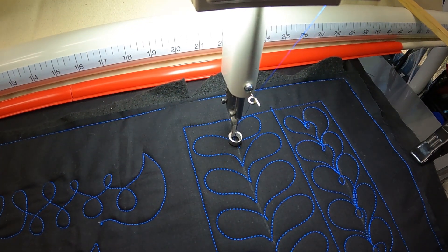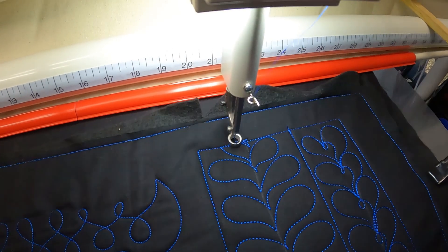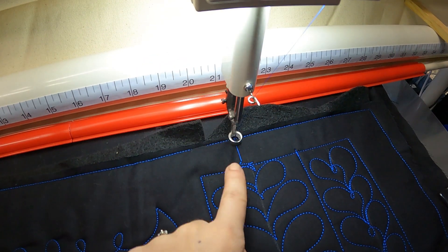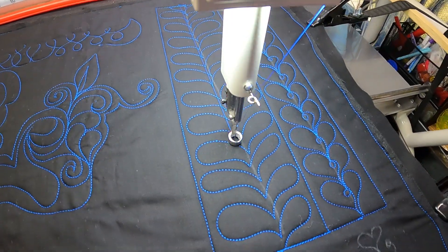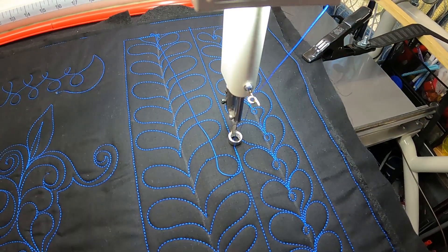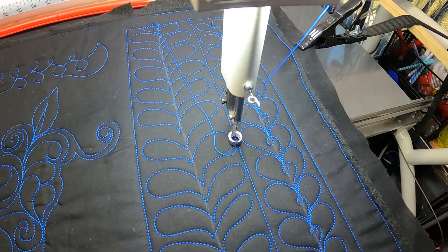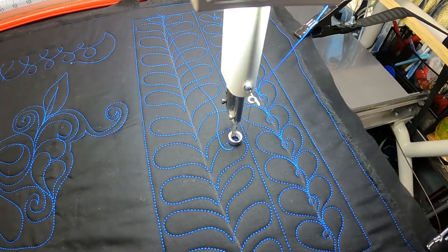When you're done you can finish it off, or you can just make it look like it's melting in at the top so that the design continues throughout. You can see that's a pretty simple no-backtrack feather design. It almost kind of looks a little hard-ish too. I hope you've enjoyed this little border tutorial today. Thank you for joining me!